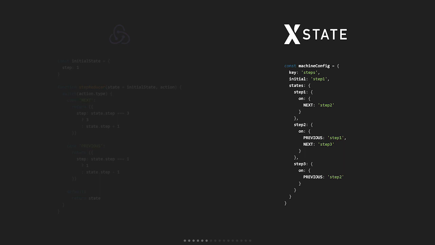So to me, in Redux, I felt like I was programming on the back foot because I'm trying to anticipate all the actions the user's trying to do and write logic around that. But here I'm like, the user's in this state, here are the transitions you can do, no more. So I feel like I'm more on the front foot.